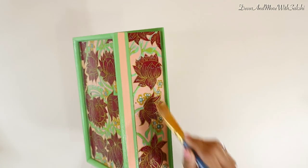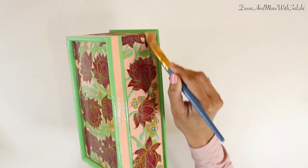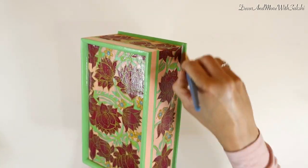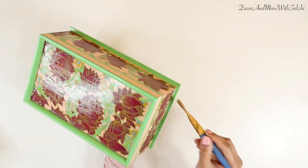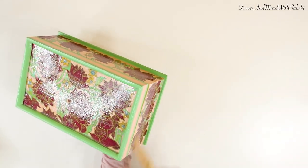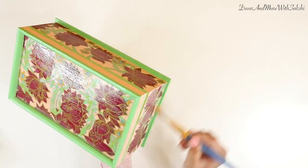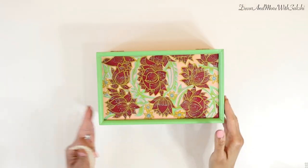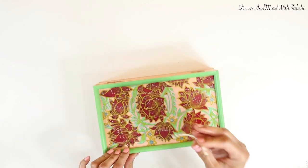After done with my painting, I will give final touch of varnish. I am using semi-gloss varnish. Here you can use glossy or matte varnish also. I am adding these pearl stickers on the edges of the box to give more decorative look.